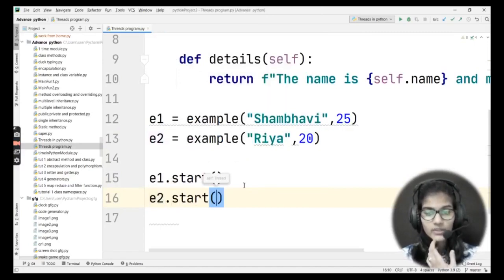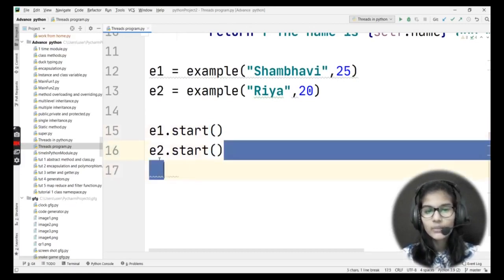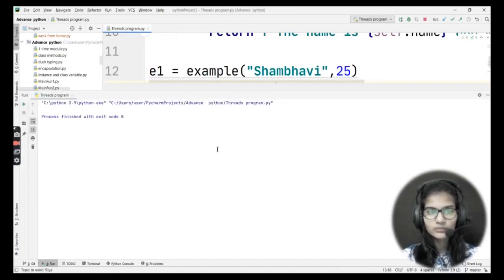Now why am I writing the start? When we used to write simple programs in classes and objects, what we did is write out the print statement, and inside the print statement we used to run the program and call the function, and we get the desired output. So when you are doing the same thing with the help of the thread, in that case this start is a function which basically helps in printing out the results here. So I would run my program here now.